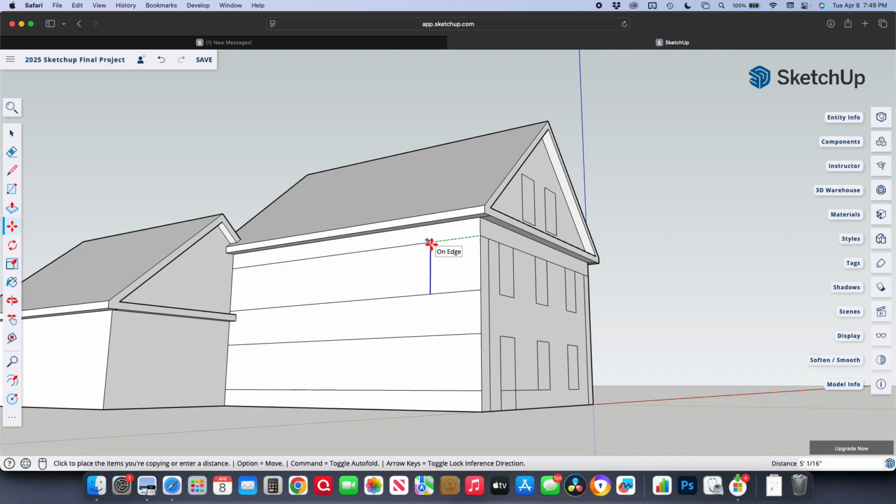And I go over 5'3". I then copy it again and go over 2'9". I copy it again, and I go over 11'1". I copy it again and go 2'9". And I copy it 2'7".